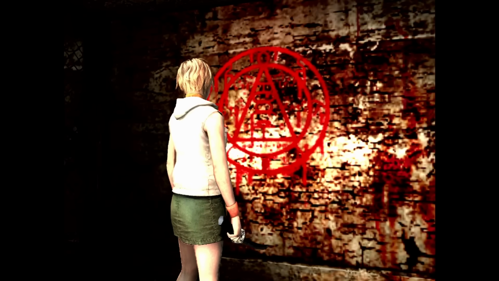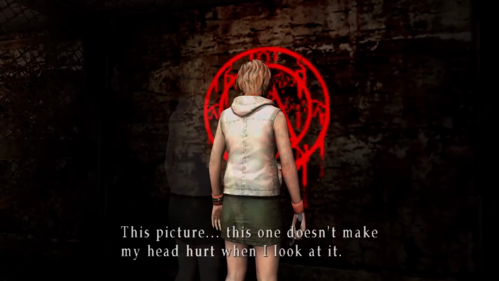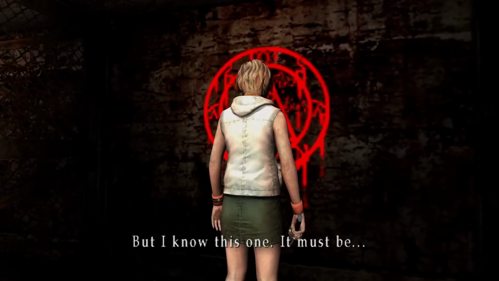The only thing we can do is interact with a seal of Metatron planted on the wall, and it's here we get a cutscene from Silent Hill 1.